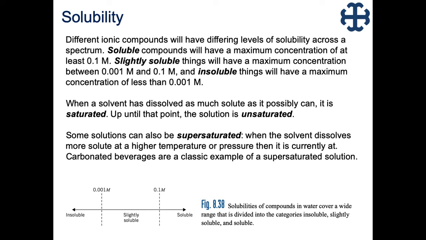There is one other situation that is actually supersaturation. This is when a solvent dissolves more solute than it would normally be able to, which happens at a higher temperature or pressure than it is currently at. A classic example of this is carbonated beverages, which are a supersaturated solution of carbon dioxide in water. When we pop a can or turn the lid on a bottle, a lot of that carbon dioxide is released. That's why you get bubbles when you open things, because we have lowered the pressure, and so our supersaturation ceases as carbon dioxide comes out of solution.